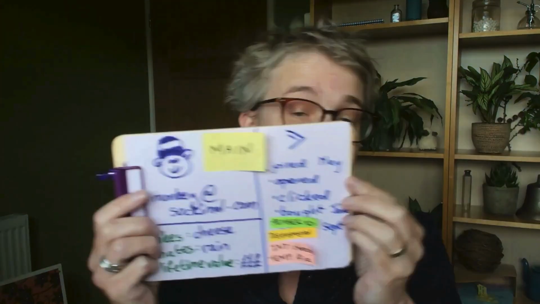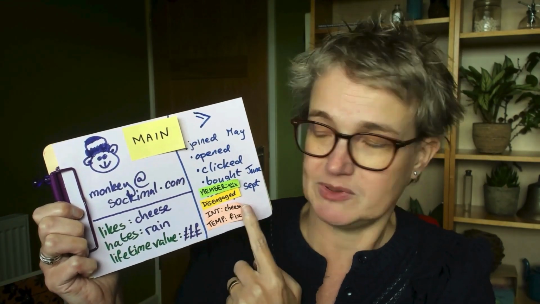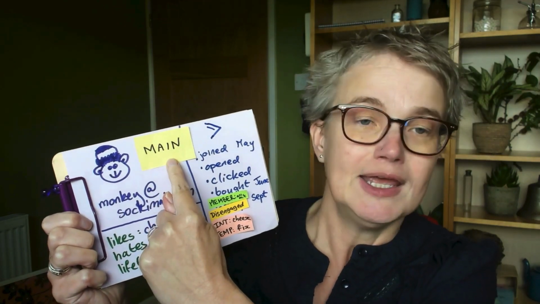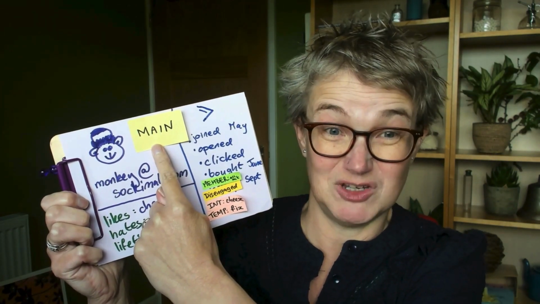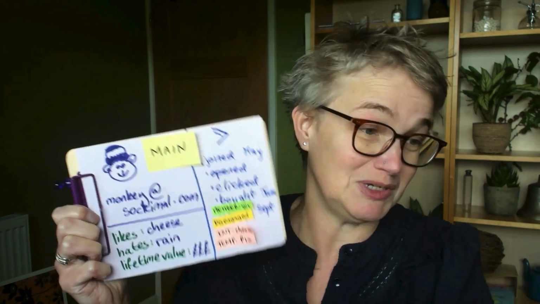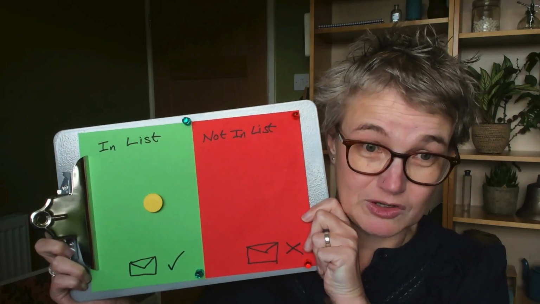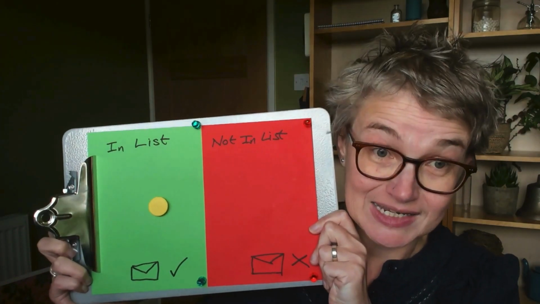I'm going to talk about just one list at a time. So here's Monkey's contact record. Remember we talked about custom fields, we've got contactivity, we've got tags, we've got the main contact information. List: a list has a name. I like to use capital letters and short words for my lists just because it makes my life easy. There are numerous ways that people in your account, i.e. your contacts, can get onto or be removed from a list.